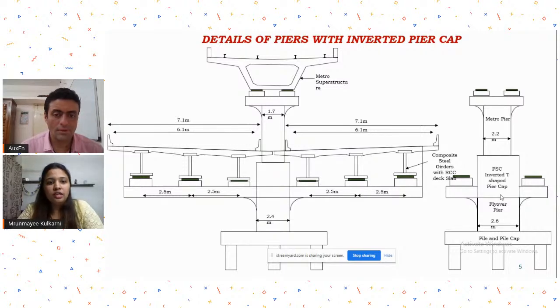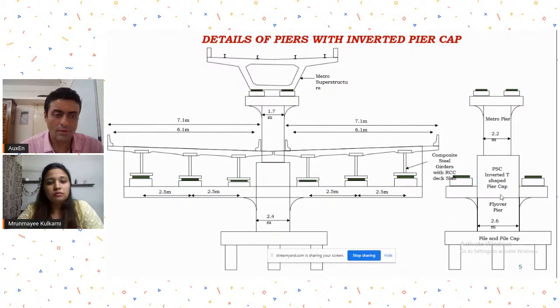Normally in bridges you see hammerhead types of pier caps. There the entire depth of pier cap is below the pedestals, and as the pier cap supports two different carriageways on each side, the loads were quite huge. So if we had gone for the conventional pier cap, then the depth would have come around 2 meters or 2.2 meters, and then it would have reduced the clearance from the road. So we had gone for this inverted T-shaped pier cap, which was a pre-stressed pier cap.